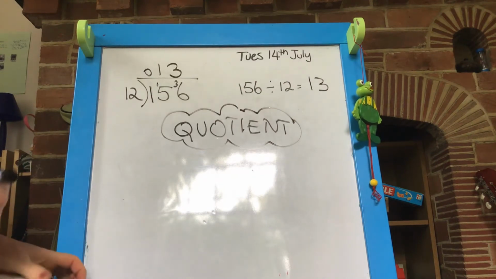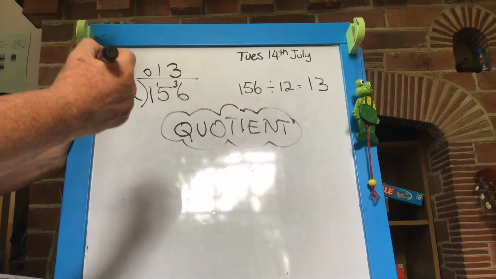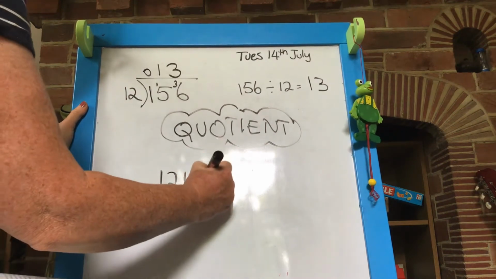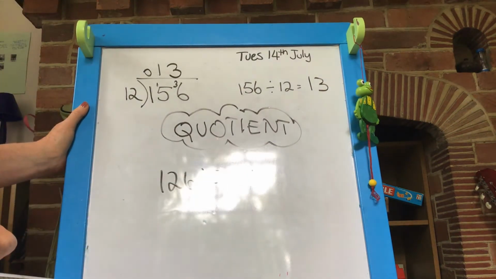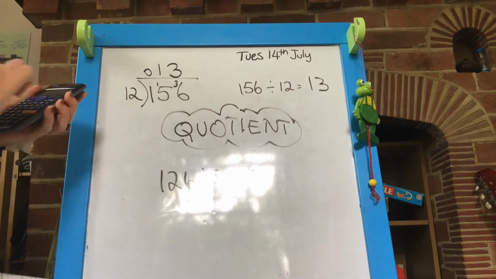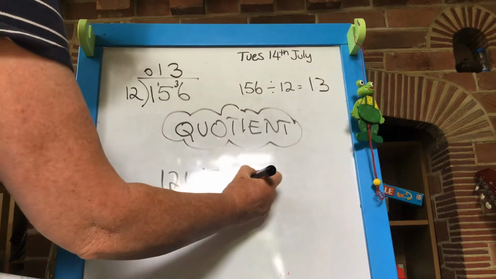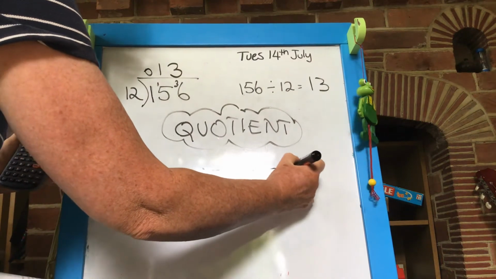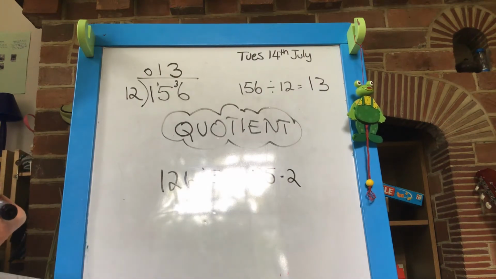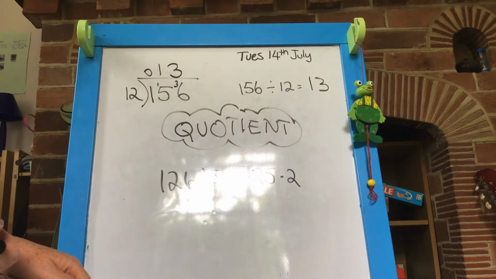Now there's a question that says, for example, express the remainder of the quotient as a whole number. So if it says, for example, 126 divided by 5, and it says use a calculator, well, that is super easy, and you type in 126 divided by 5, and it equals 25.2. But that's not expressing the remainder as a whole number.